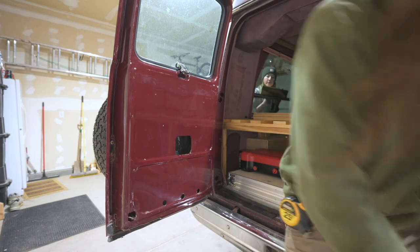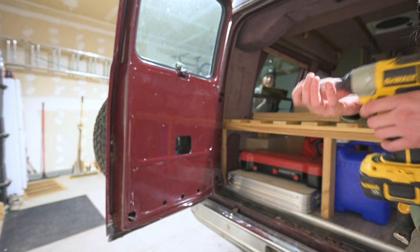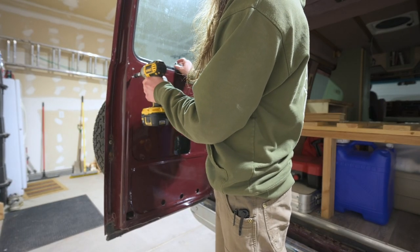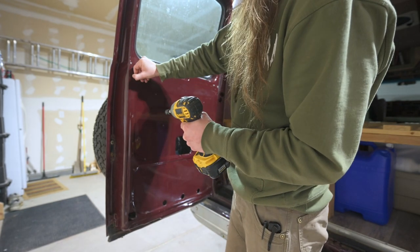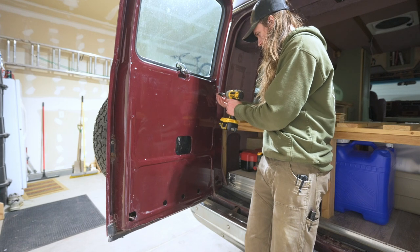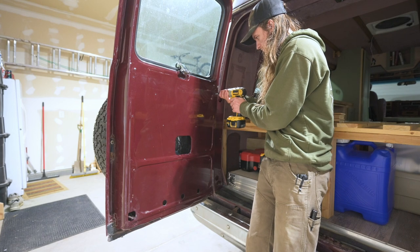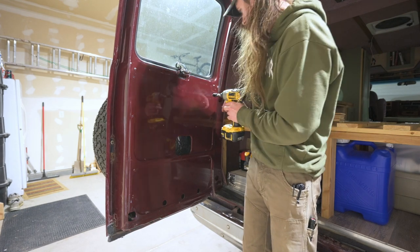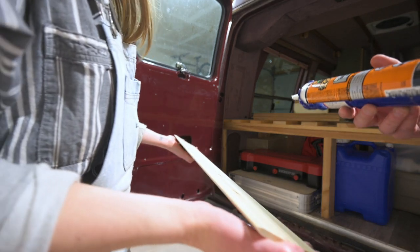Okay, so drill that all the way through, and then just as another precaution, because we don't want to split those boards, I just take our self-tapping screw, go through the hole until it taps it and starts to go in on both sides. There we go. And then Katrina comes back. And then I grab the glue. And you can do the whole thing.